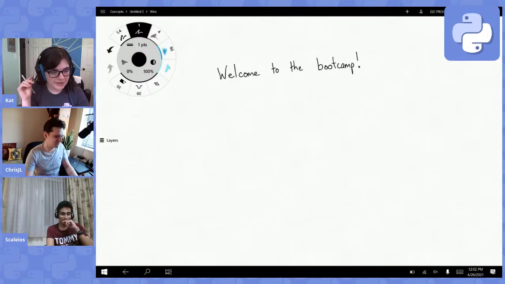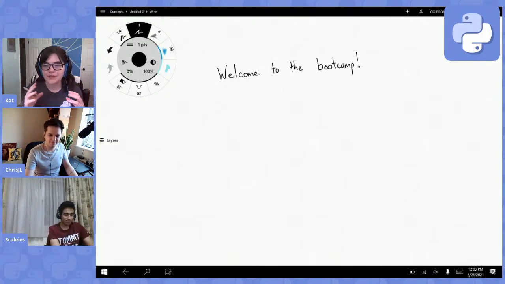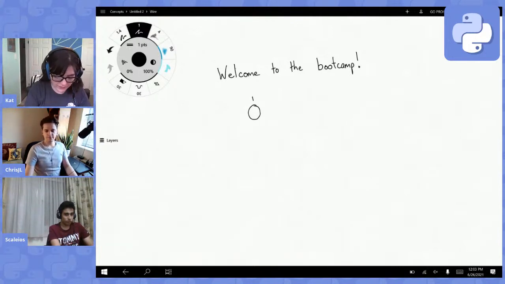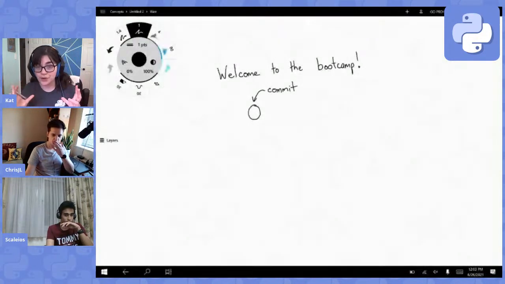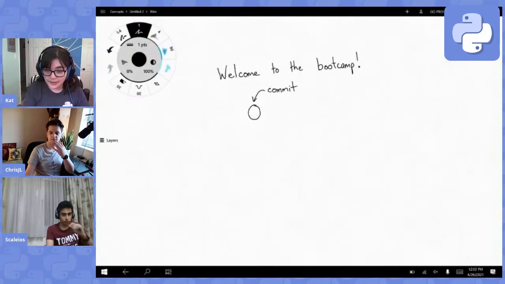Let's talk a bit more about how Git actually does the different branches and the commits. When you make a commit, these circles will be the commit. That is a snapshot of the code. So I made a commit here, and we'll just say I make another commit.